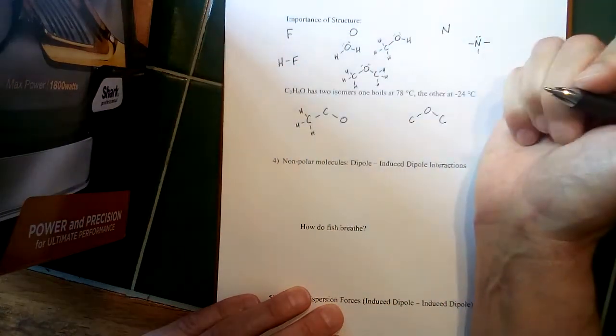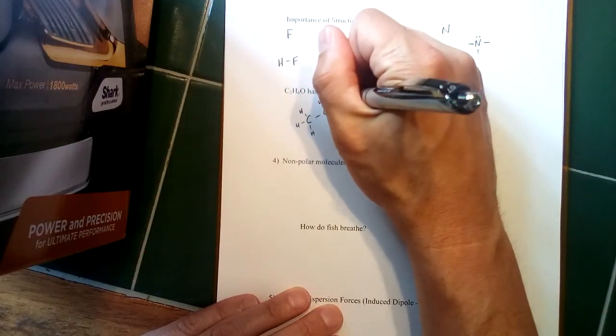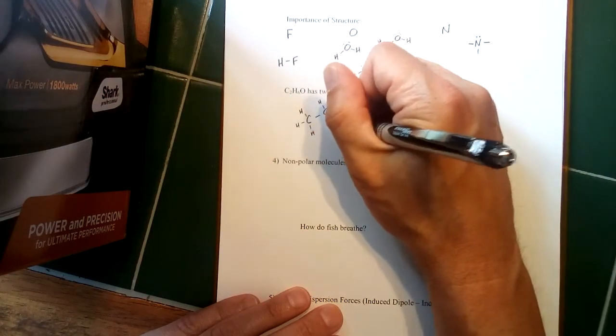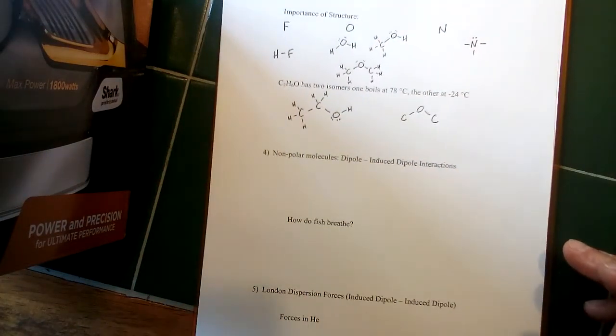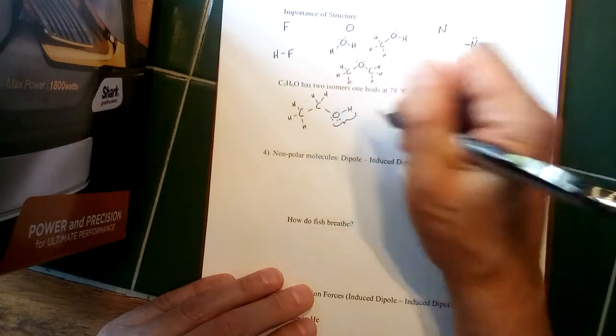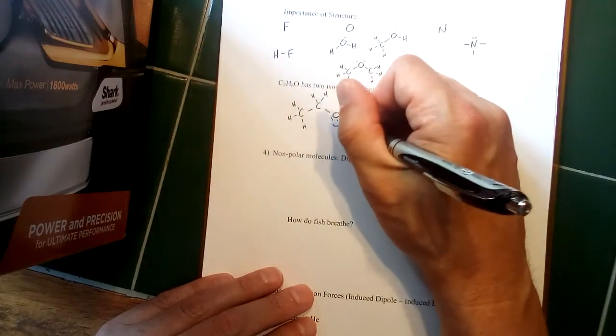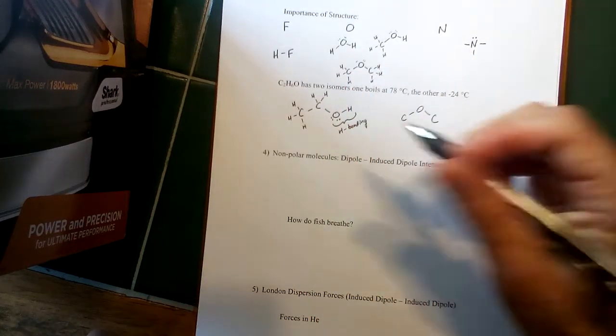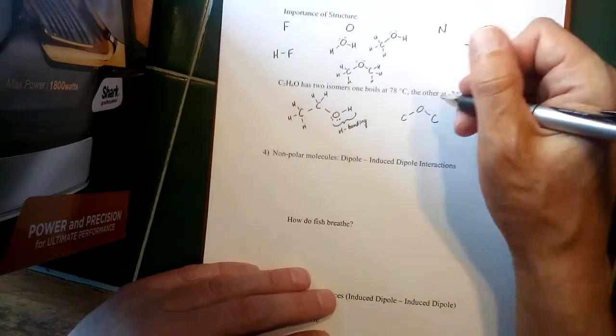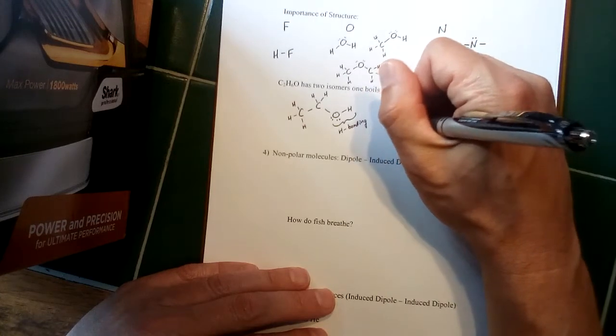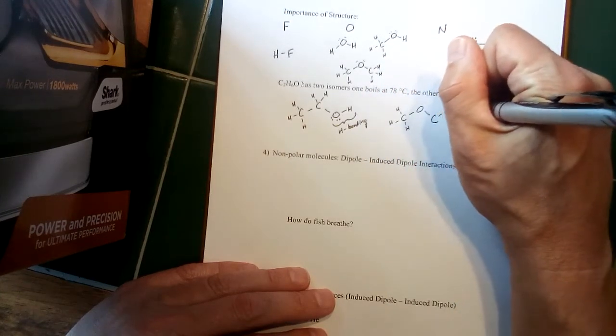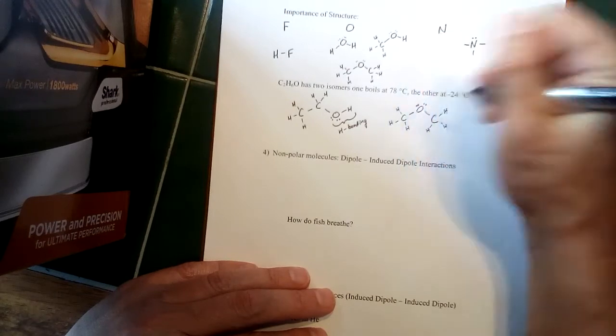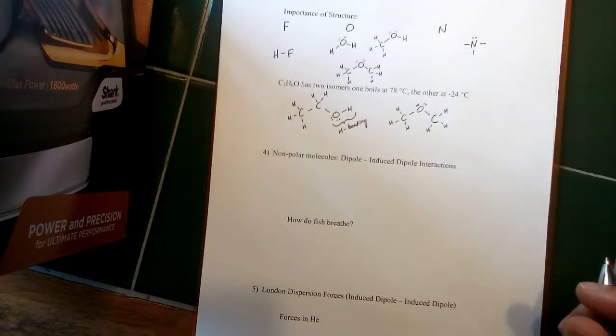We need three more hydrogens there on that carbon. We need two more bonds on this carbon, so we'll put two hydrogens there. That would leave one hydrogen, and we do need one more bond on that oxygen to get it to zero formal charge. So one structure would look like that. What we should notice right there, there's a hydrogen directly attached to the oxygen. So there's a place where we could consider hydrogen bonding happening between this molecule and the next molecule in a sample.